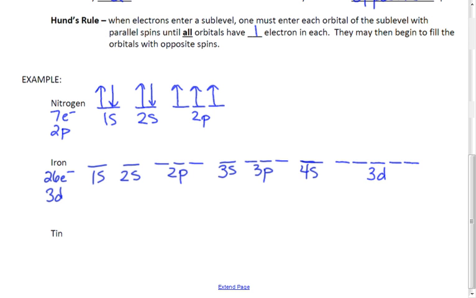Sometimes in textbooks, you might see a box drawn instead of the little dashes, and then the arrows are just drawn inside the box. A quicker way of drawing these arrows, instead of full arrows, is a half arrow. You start and go up and then down, and then you go back up to the top and go down and then up. It looks kind of funny, but it allows you to go a lot quicker. You can just fill them in like this and not have to spend all day with your arrows. So that's a way you can do it a little bit quicker if you would like. So up, down, down, up.